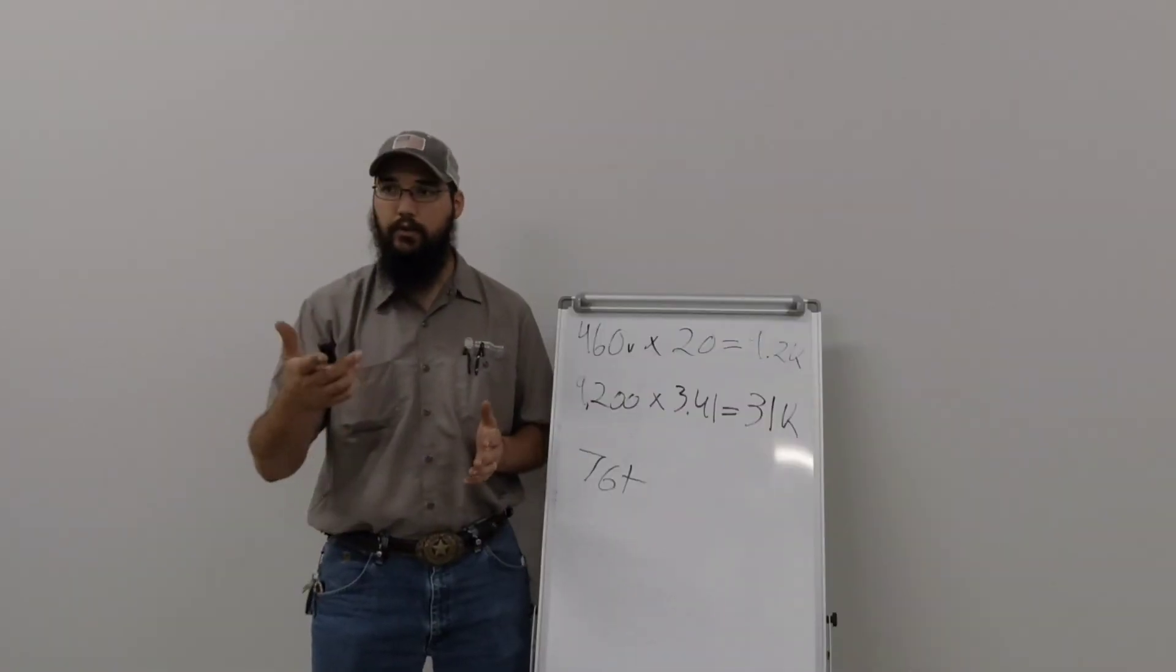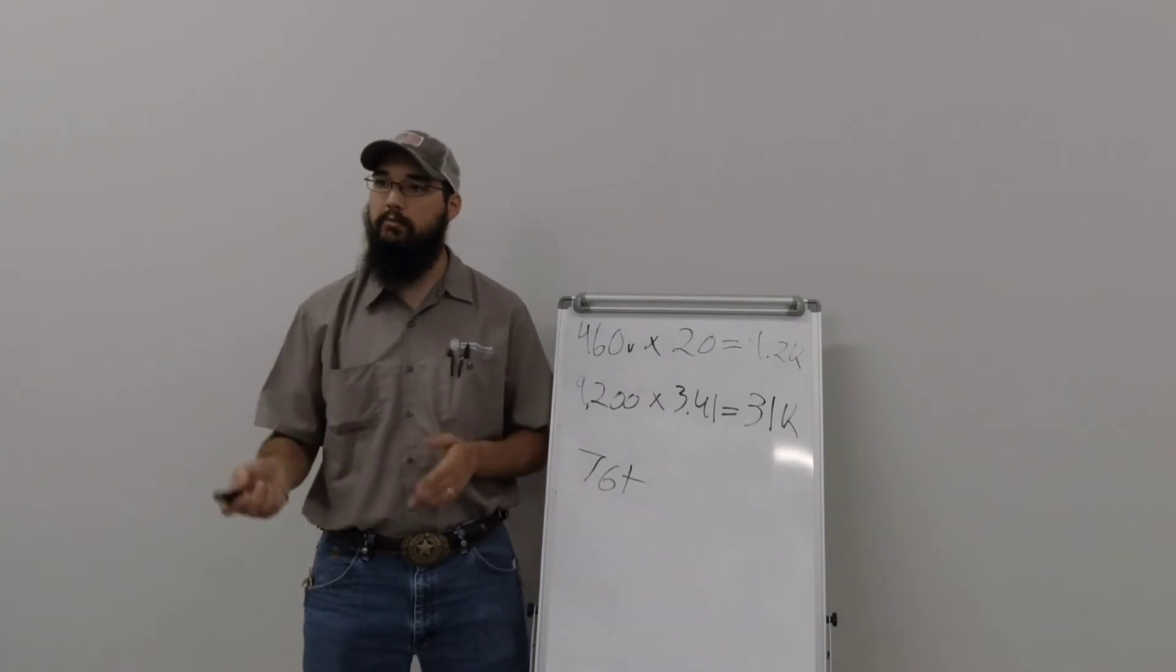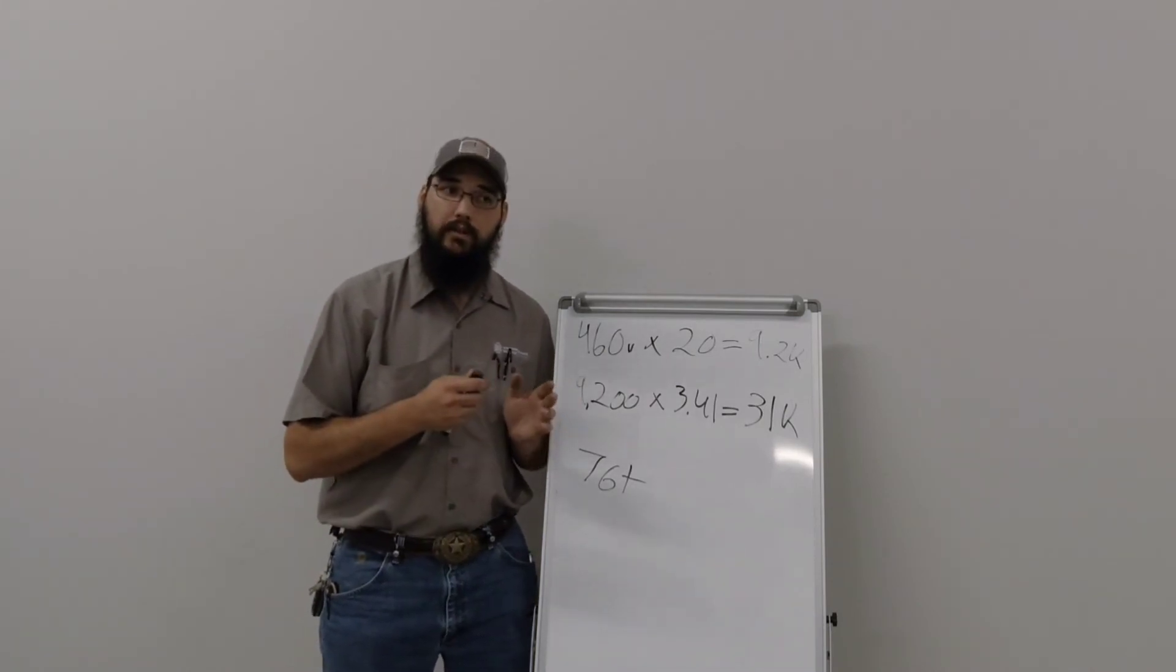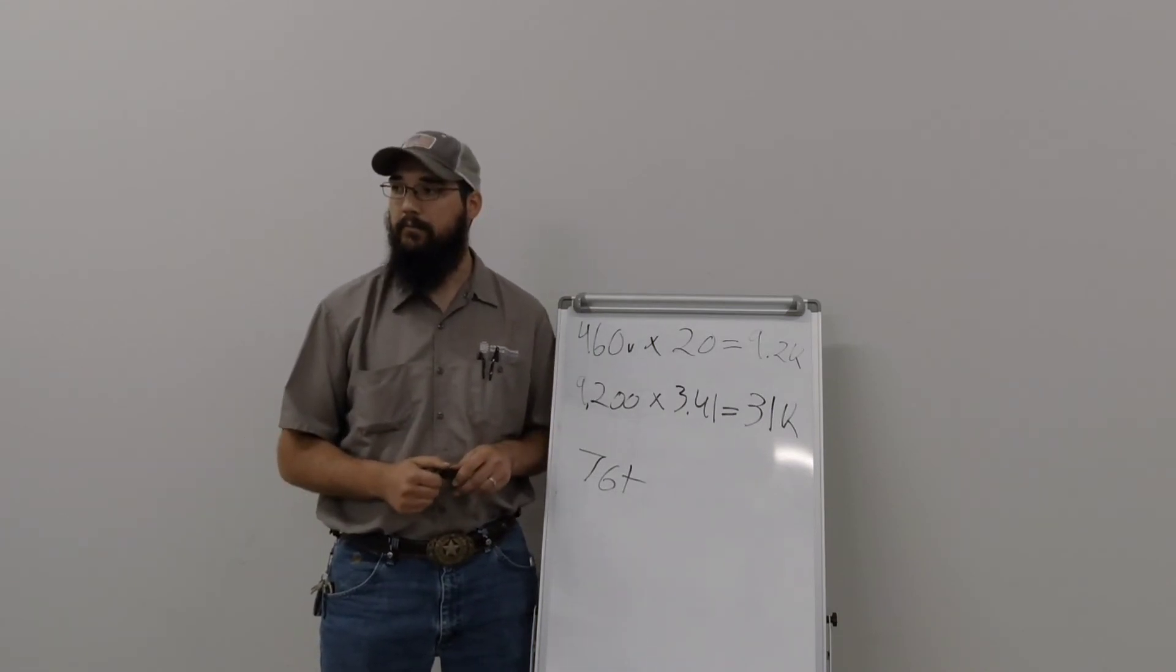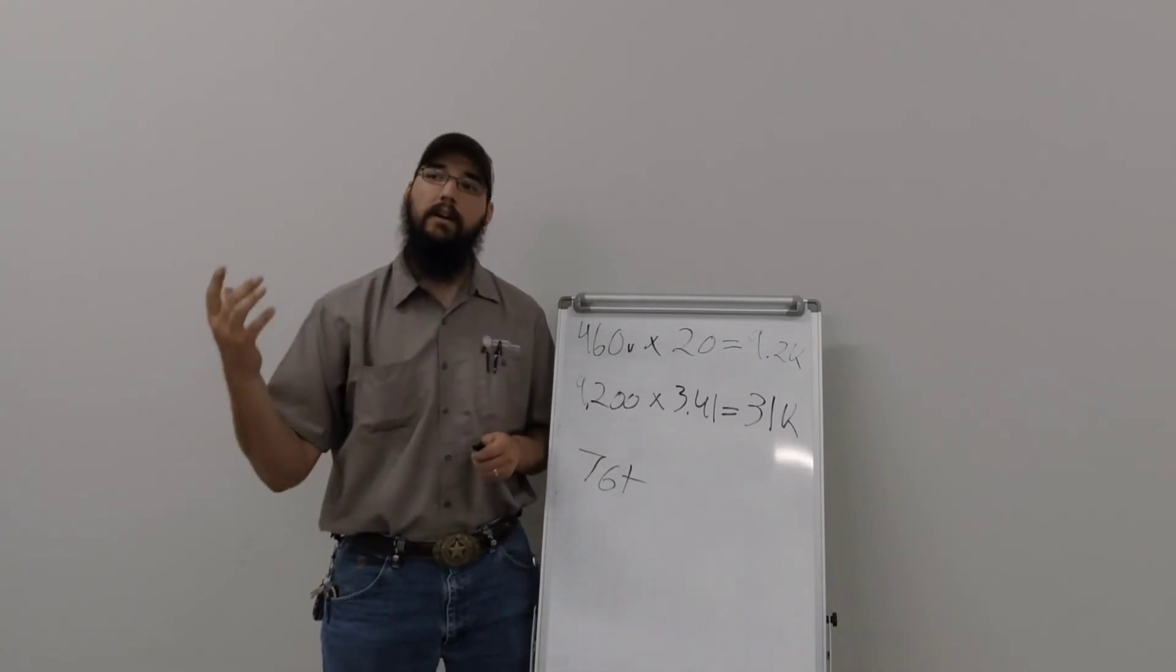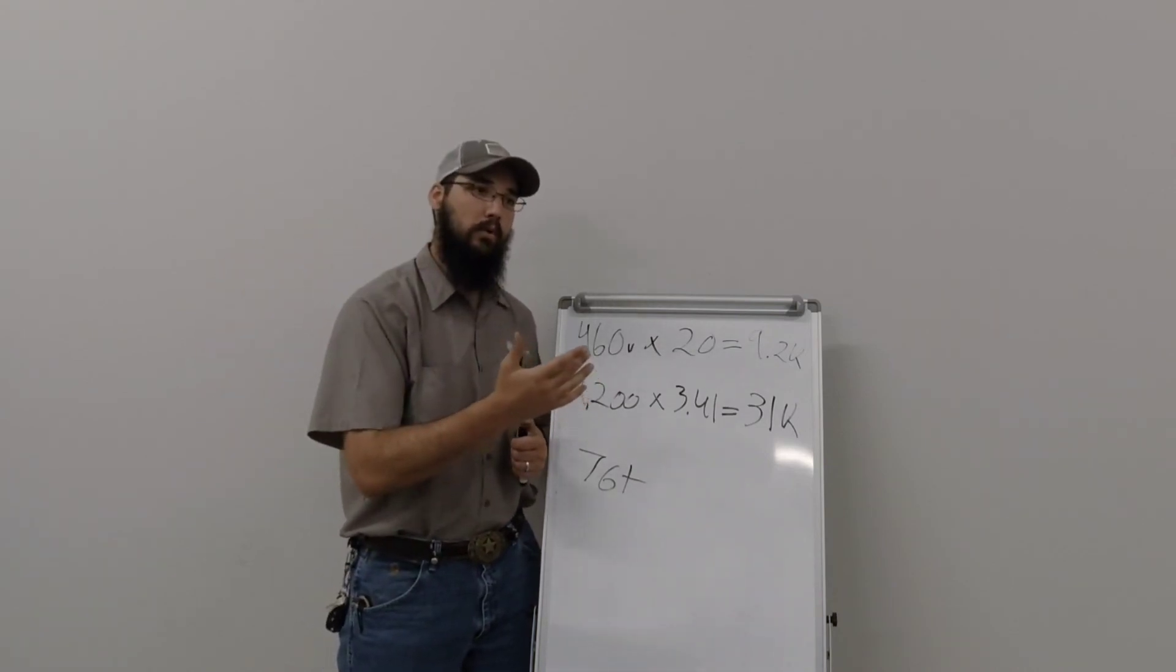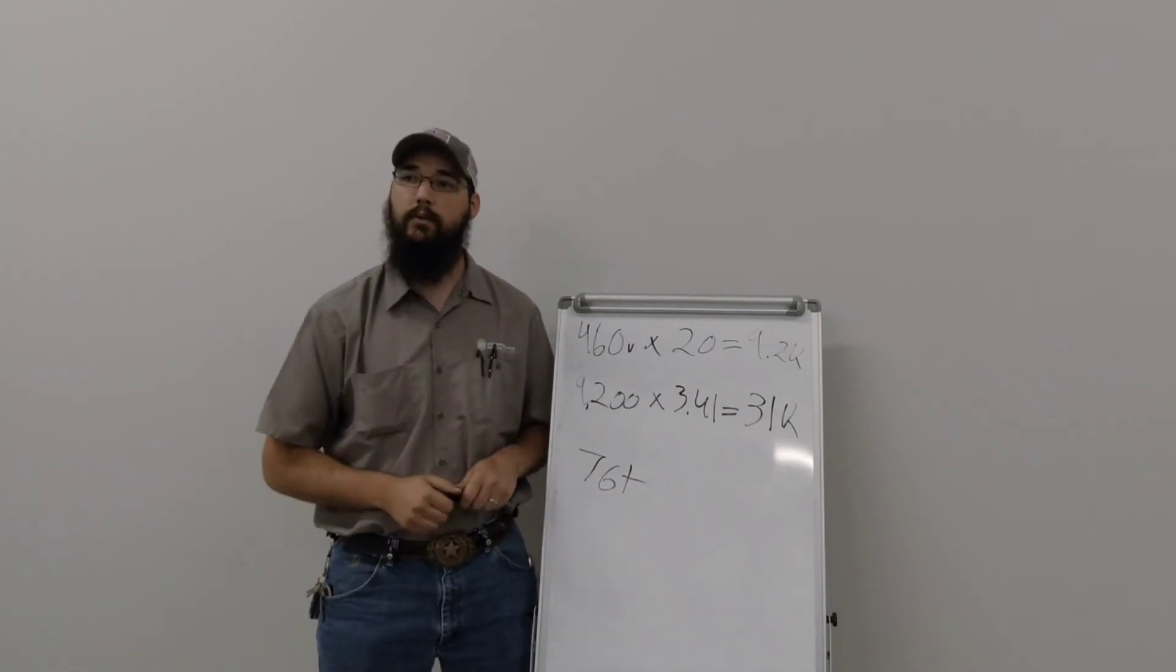So in many cases, RTUs, we can try to slow the fans down. You slow the fan down, you move less air. It allows the coil a better chance to pull more of that latent heat. Versus if the air is moving a lot faster, there's a lot more volume of air. It's going to pull more of the sensible heat and there's not going to be as much condensation dripping off of that coil.